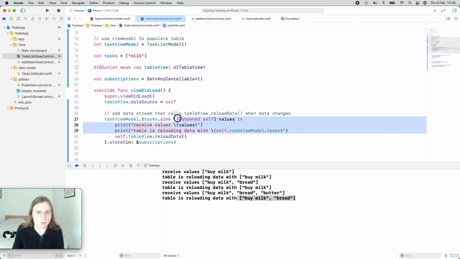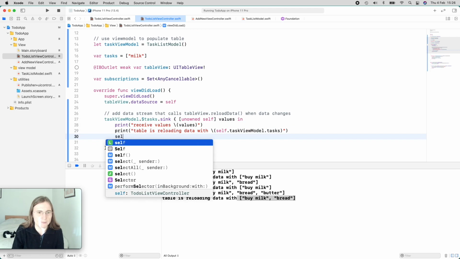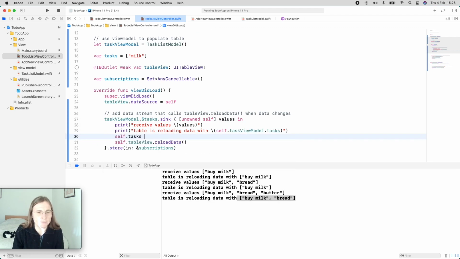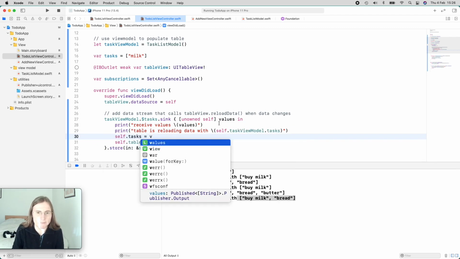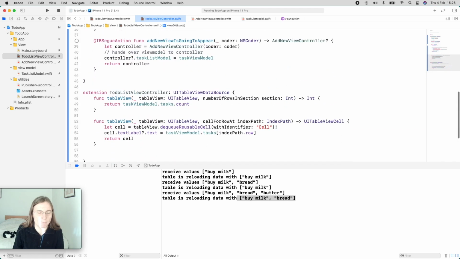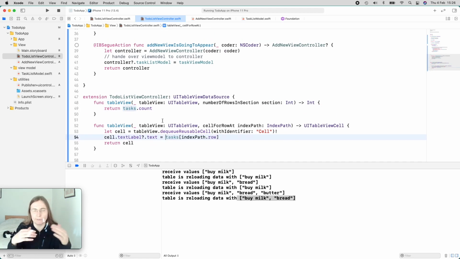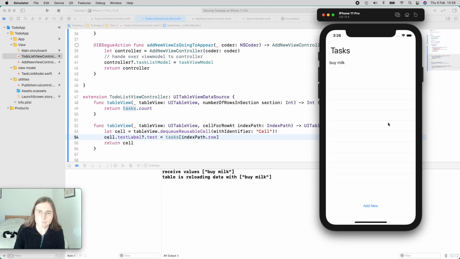So when this closure is called, I'm going to set myself.tasks to these values that I receive here. And now for my table view, I'm using this new task array that I added here. So I'm basically creating another step. This is nothing new, and I'm just going to add here bread.